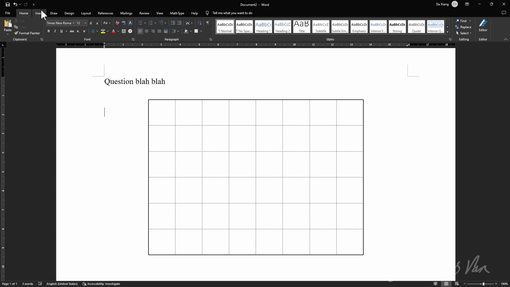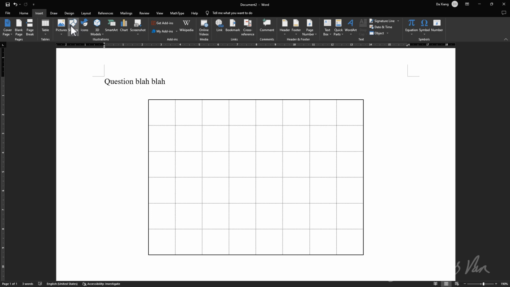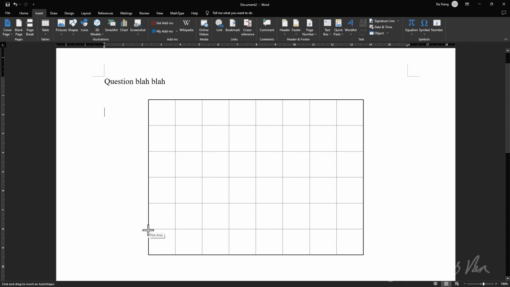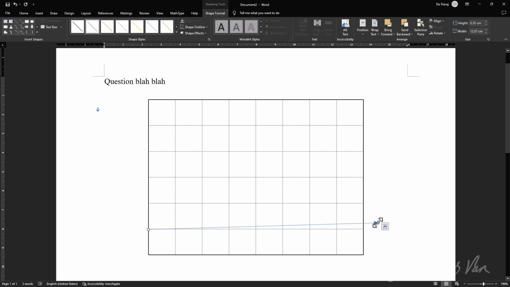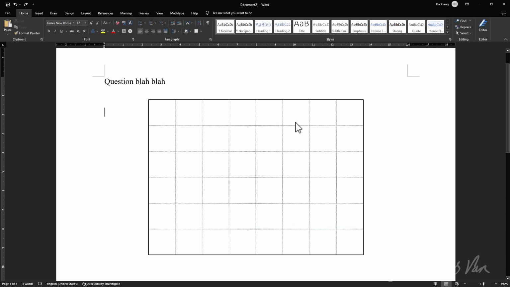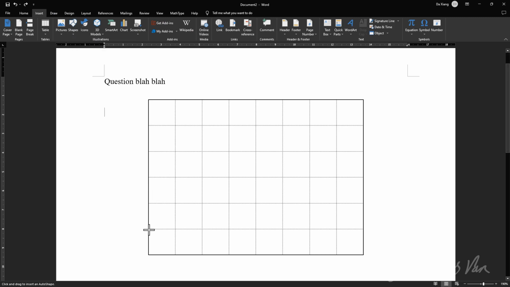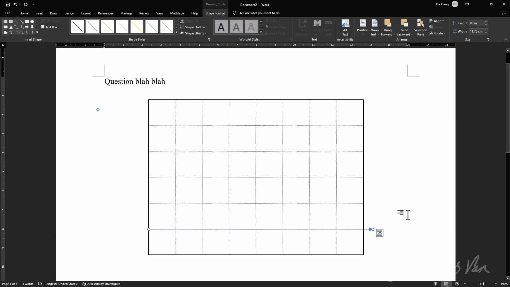So next, I would want to insert my axis. So go to Insert, Shape. My axis is the line. Now, some people have problems drawing a straight line. You might tilt a bit, then your arrow is tilted, and it's almost impossible to get a straight line. So how to prevent this from happening is, when you are going to add in your arrow, hold on to the Shift key. Drag the arrow until the desired length. Release. So you have a straight arrow. You might want to move it with your arrow keys up and down.